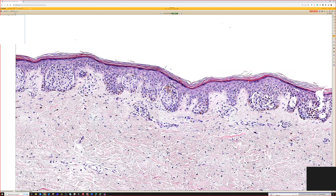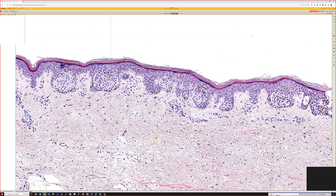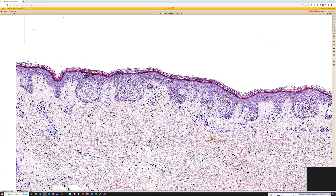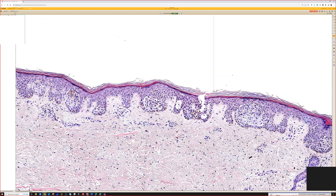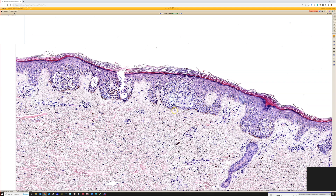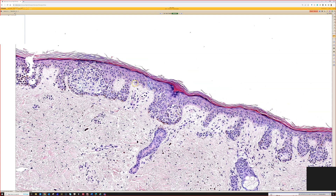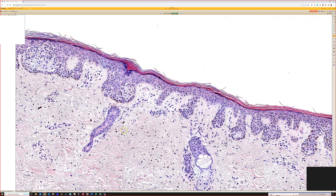This fits nicely with so-called nested melanoma of the elderly, which occurs in older patients often on sun-damaged skin, where you get real big prominent nests of atypical melanocytes. That nested appearance can falsely reassure you. But when you look closer, you'll see atypia, and if you look carefully or use stains, you'll find there are actually a lot of single cells with intraepidermal growth and areas of confluence and pagetoid spread in the background.